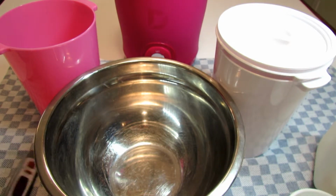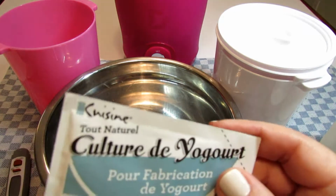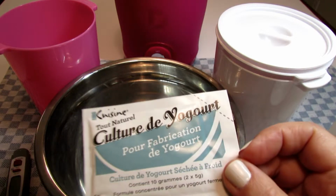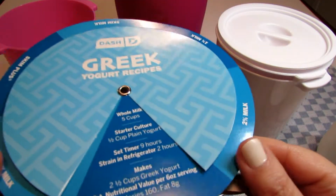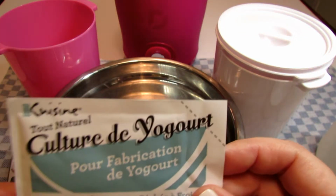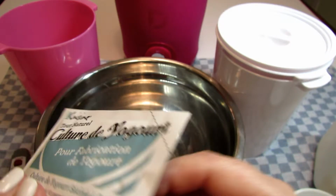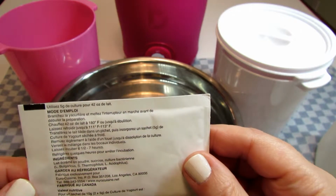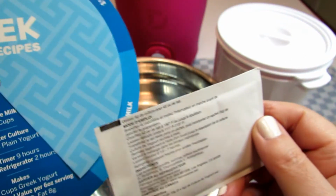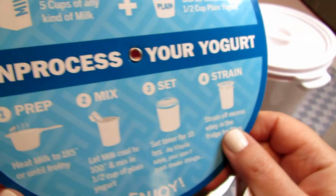I prepared a thermometer for measuring the temperature of the milk, and the yogurt culture. I didn't have the plain yogurt that the instructions on the dial called for, so I will be using this instead. I've never used this before, so we'll see what happens. This is my first time. I read the instructions and they're slightly different from the instructions on the dial as far as the temperature of the milk.